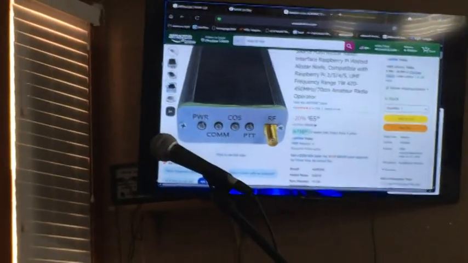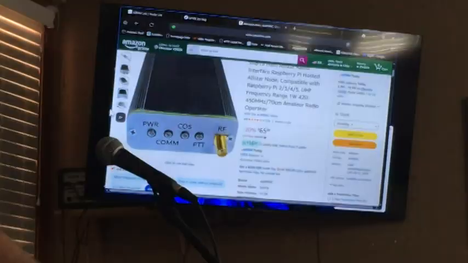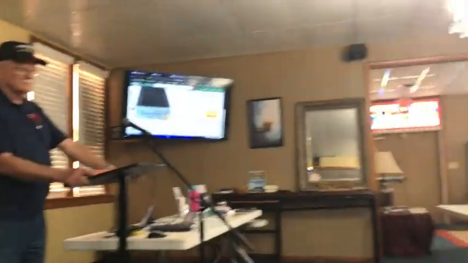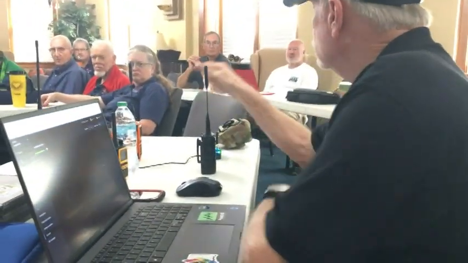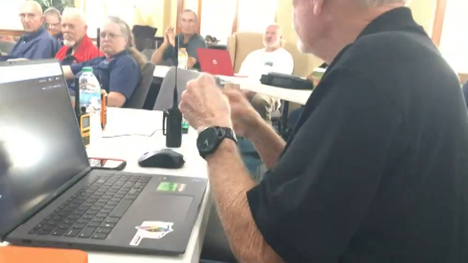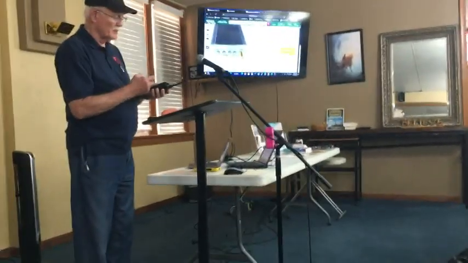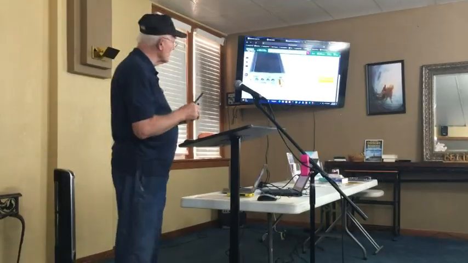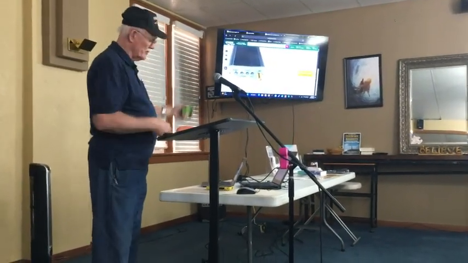Now the only difference between that and this is a Raspberry Pi 5. And that case is specifically made for a Raspberry Pi 5, and the Shari Pi sits up on top of it, unlike that box right there. But if you don't want to fool around with one of these and one of these to make your own low-cost node, you could buy one of them, plug it into your Raspberry Pi, and you're good to go.